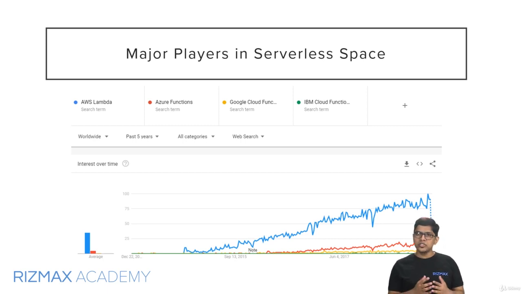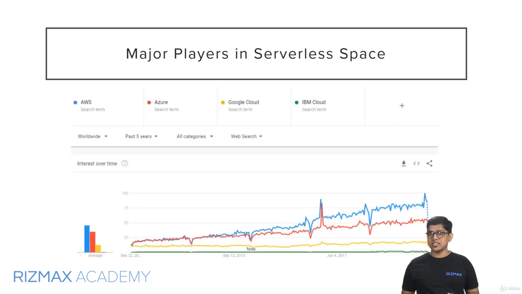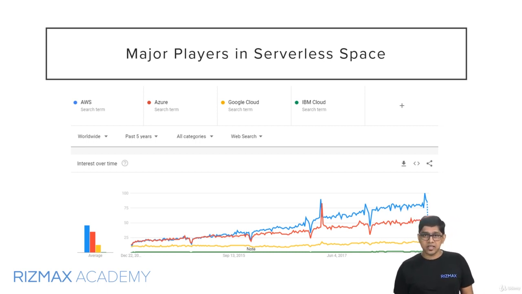If you look at this Google Trends graph comparing the major players in the serverless space, you will see that Lambda has been growing consistently and at a much faster pace than the other players. Although Lambda itself is fairly new, having launched just a few years back, the other players like Microsoft Azure, Google Cloud Functions, and IBM Cloud Functions are even newer. Similarly, AWS as a cloud provider is still highly preferred as compared to other players like Microsoft Azure, Google Cloud Platform, and the IBM Cloud.